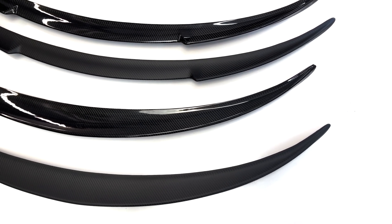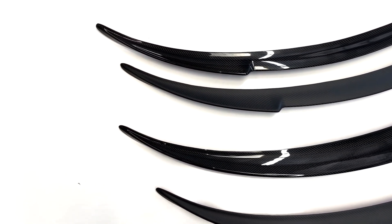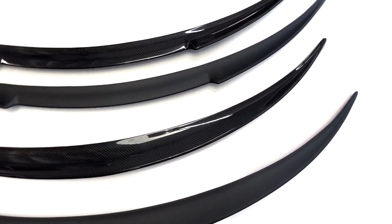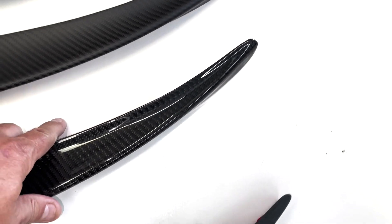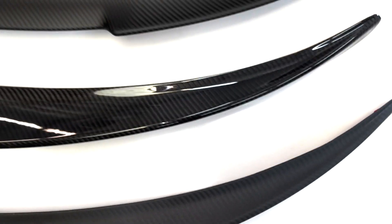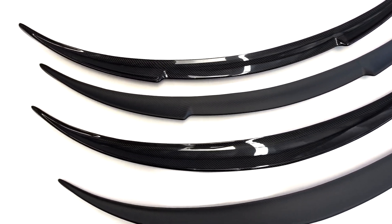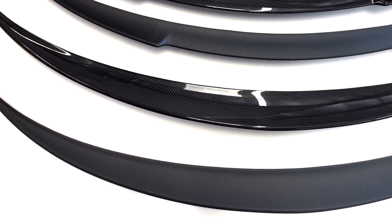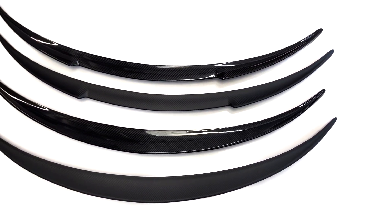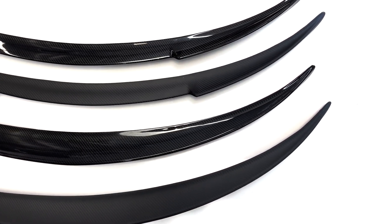So now we're going to get into the installation, which we shot earlier. When you're installing them, if you don't have a tab hanging out — a red tab — just peel off the end about one inch and let it hang down. We'll explain all of that right now in the full, super simple installation video that anybody can install. Thanks again for watching this portion of the up-close demonstration.